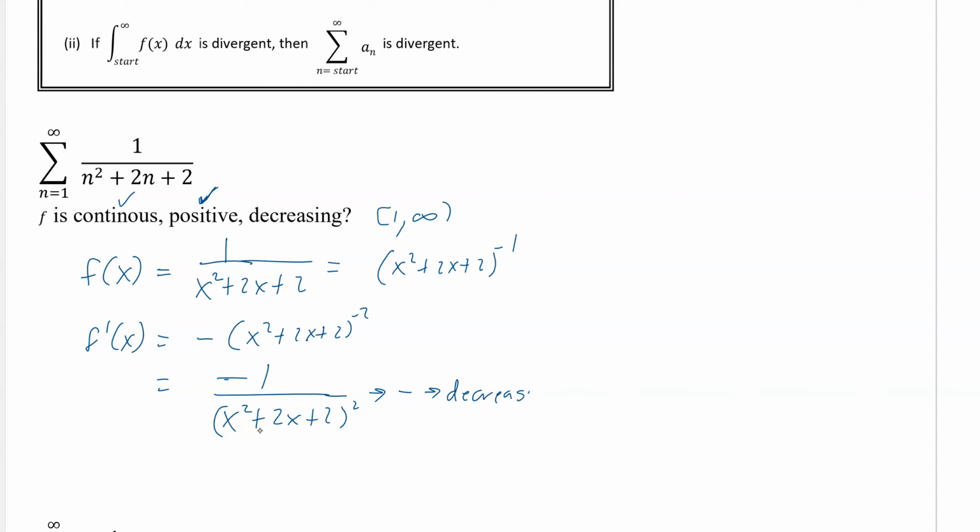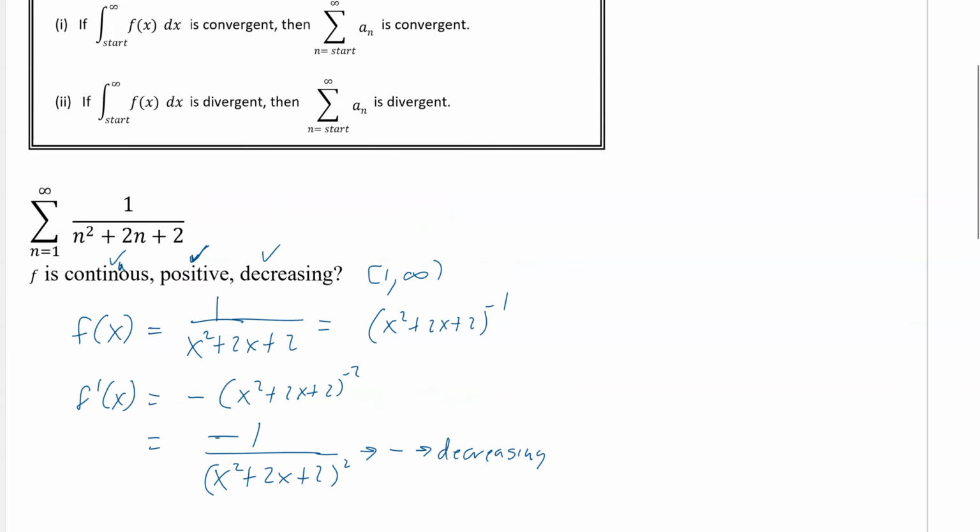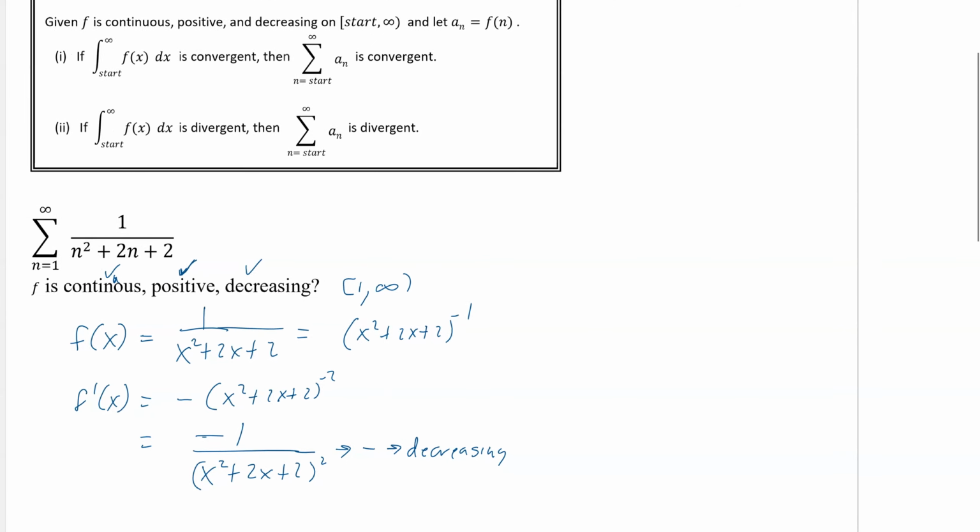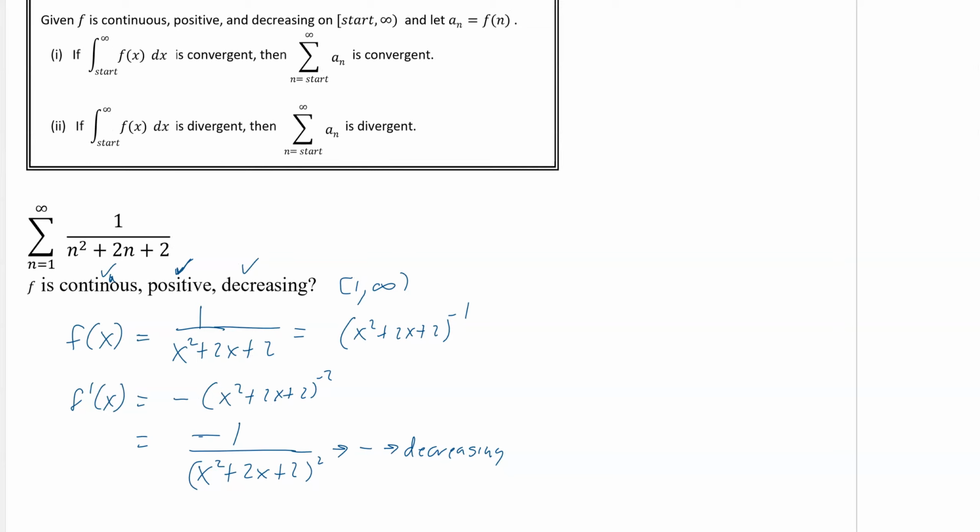Just noticed that I spelled continuous wrong. There's an extra U in there, not O, continuous. And so that checks as well. So now we can move on to show. So if our integral converges, we know that this series is convergent. If our integral diverges, we know it is divergent.